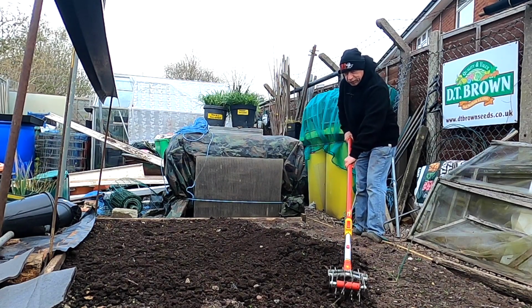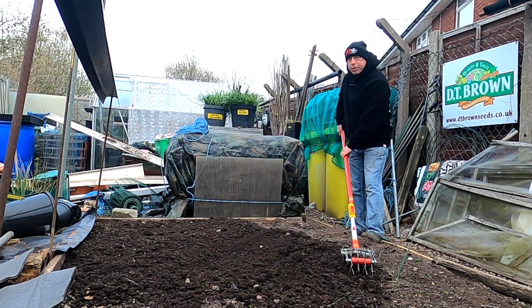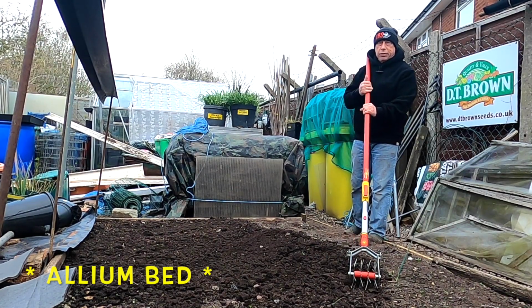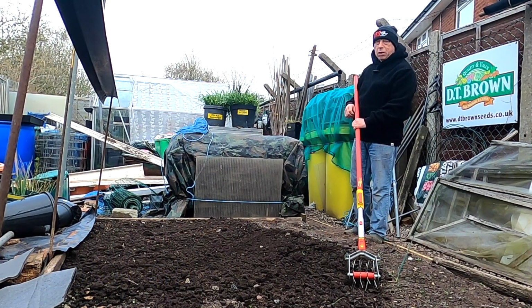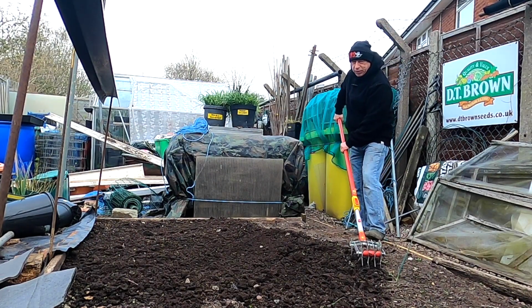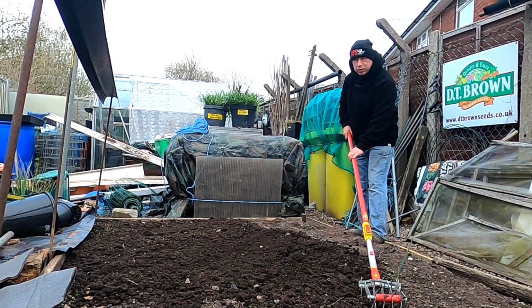So this here is going to be the bean bed again, and in here I'll be growing my shallots because they're in the cold greenhouse in there, ready to go out. They're actually getting root bound, so the sooner I can get them out the better. So first of all, I'm going to just till the soil over the top.